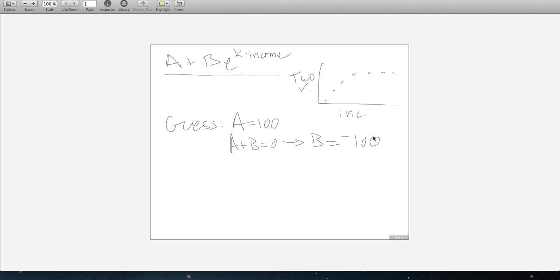Okay, the next thing we have to guess is something about the constant k, this exponential constant. And one thing we can do is look back at our graph of points and try to use the half-life to estimate it. And so if at income equals 0, it's here at 0, we could ask, when did it reach the midpoint of 50% of vehicles?